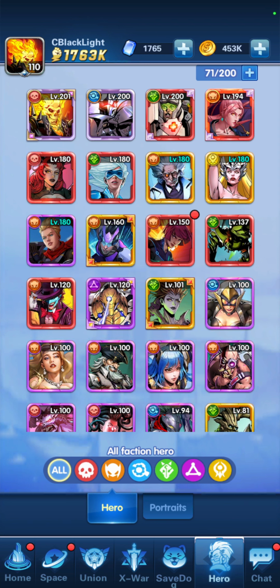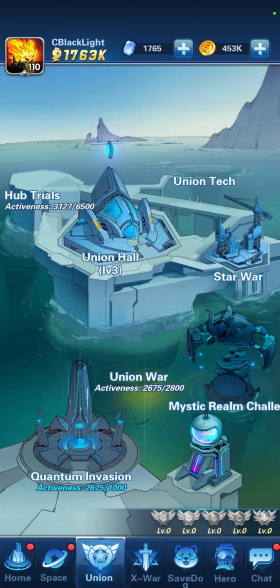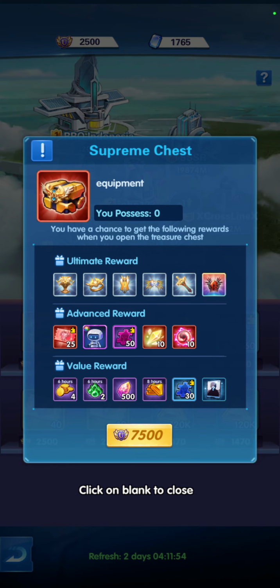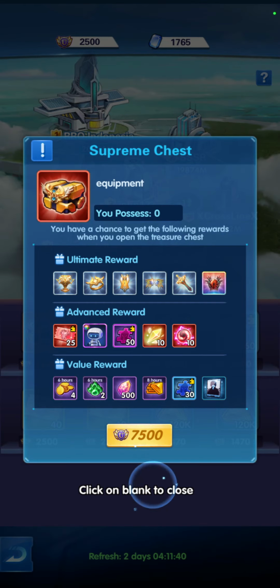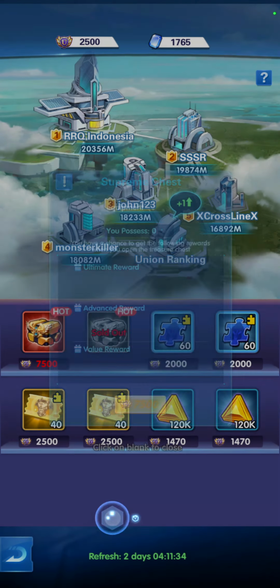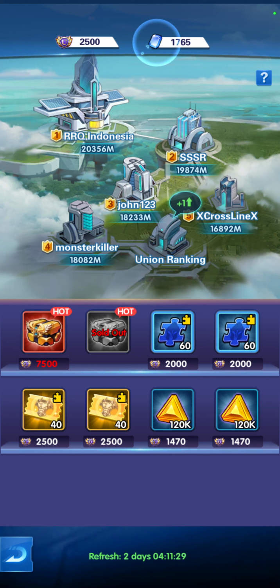Now we're at 1765 diamonds. I would recommend save your diamonds until you can actually access Quantum Invasion, and you can actually purchase the Supreme Chest. If you get lucky and you get the ultimate reward, you really get some good bonuses that help in attack and immunity and defense and different things. It is worth it. You can either buy it with the Union Metal or with diamonds.